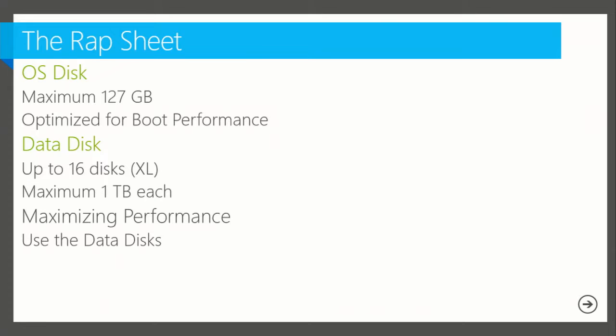However, if you're doing something small, and it stays within the cache size, if it needs to stay within about 10 gigs in size across all disks, then the local cache will give you some performance, especially if you're doing single disk type operations. The key is, though, if you do use read caching on the data disk, you want to make sure to run your workload at scale as you expect, because when you start having cache misses, the impact of the cache miss will be fairly heavy. And so you want to make sure that the performance is consistent, and typically the recommendation is to use data drives for this.